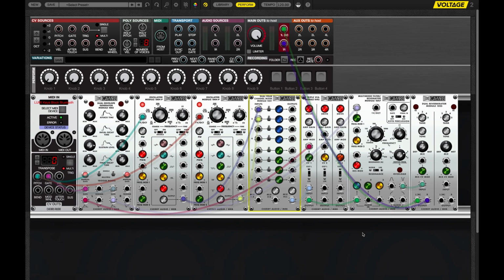This patch is all VM2500 modules. I like this because it's pure 2500 with nothing else. And my goal was to have all and only 2500 modules in each of these patches, but as you'll see as we get a little further, I wasn't quite able to stick to that. I mean, I could have, but there were just things that were either nice to do or were just the same thing, but a heck of a lot easier if I used a few other things.